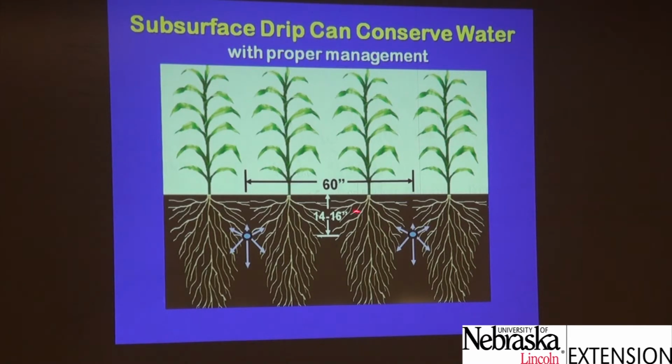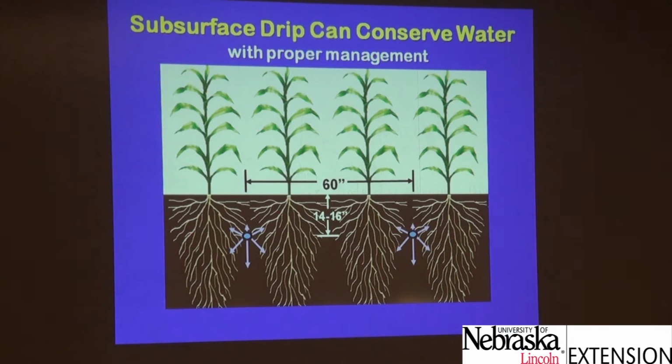Okay, so in general, there's a couple things that happen here. We can conserve this water because we don't have the soil evaporation loss, but because that top portion of the soil tends to dry down because we're not applying water there, it makes better use of the rainfall that we get during the growing season. So we don't have water that maybe passes through the profile quite so much with these systems as well.